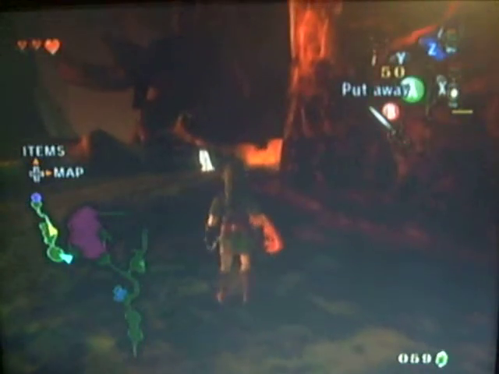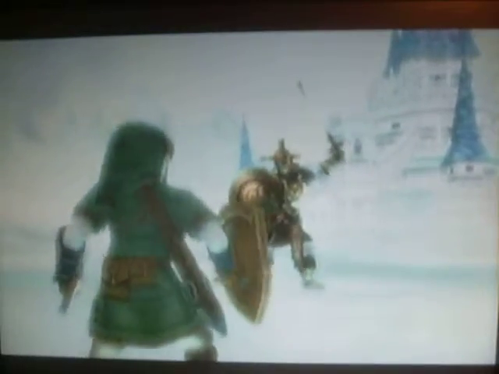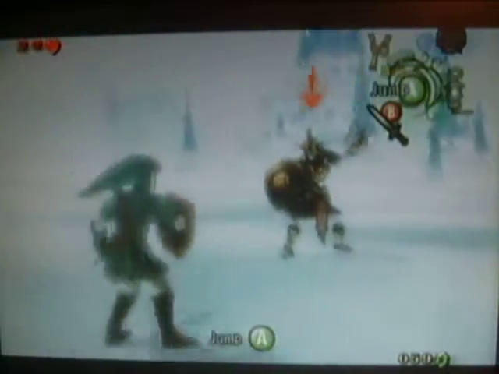Alright. And what is this? It's a golden wolf. Are we gonna fight it? Alright, guess not. Hmm. Who could this be? Hmm. Alright, so we could pretty much attack this guy.